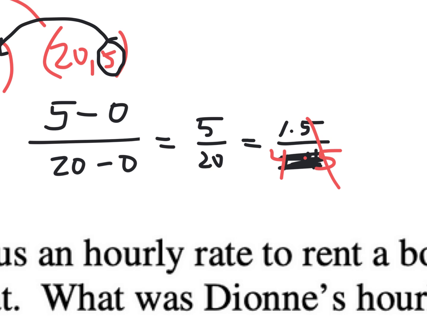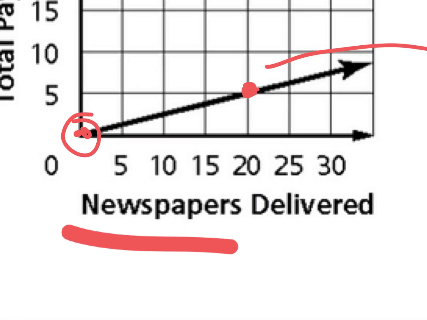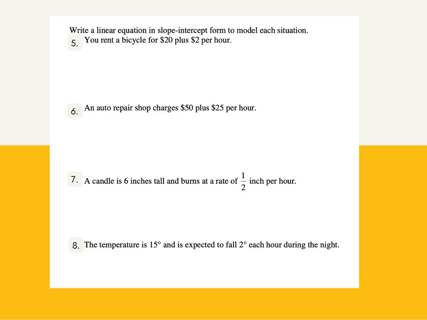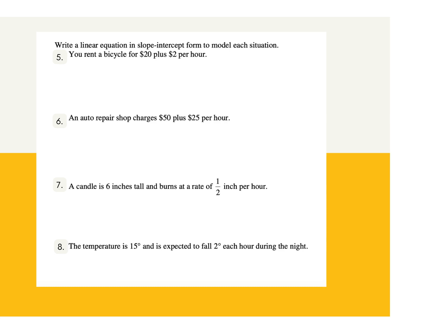Think you could have got a slope from this drawing? Remember, the drawing was really there to give you those 2 points. And from 2 points, you can find a slope. That's enough for that problem. On to the next one. We're on the last page, by the way. We have to review some other stuff, but write a linear equation in slope-intercept form.